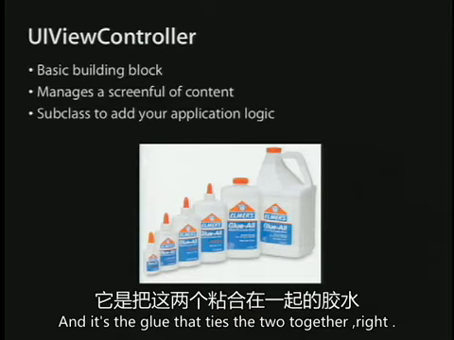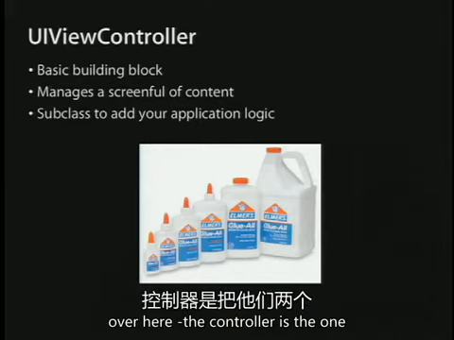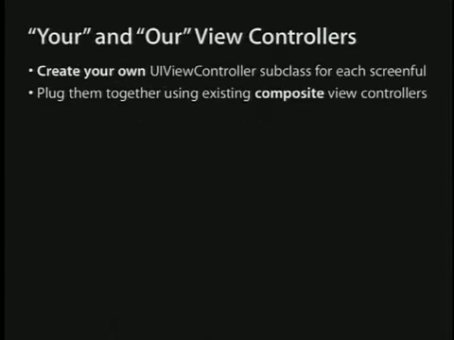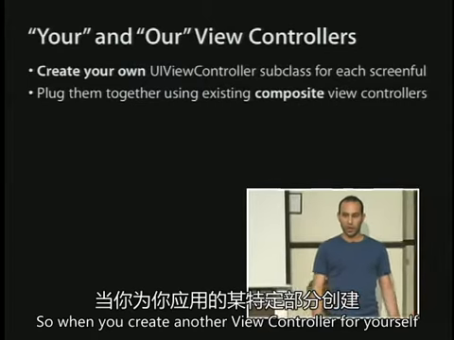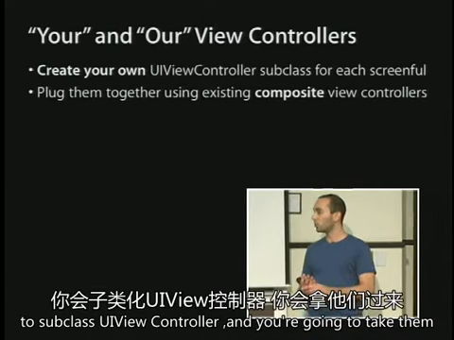And it's the glue that ties the two together, right? So you think about it as the views and the data over here. The controller is the one that ties the two together, sends the messages between them. So when you create another view controller for yourself for a specific part of your application, you're going to subclass UI view controller.